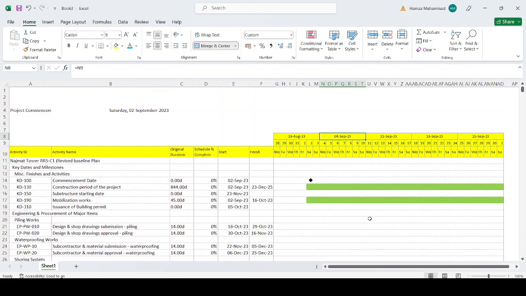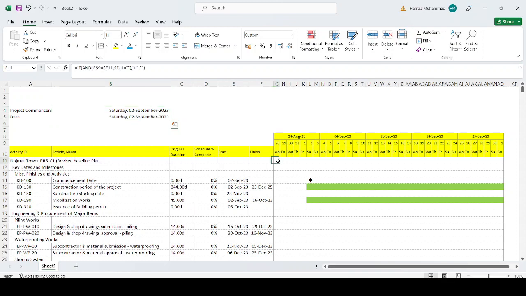Now one more thing we want to see: after the project commencement date, we want to know what the data date is here. This is not updated, so we select this project commencement date with the data date and press Ctrl+D. It will copy the previous information with the same format.